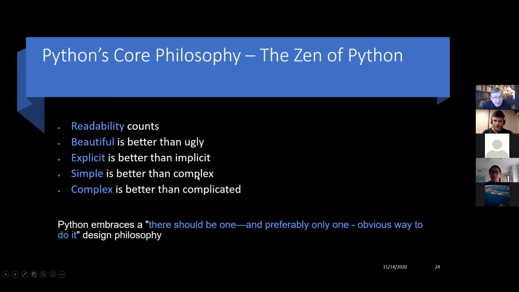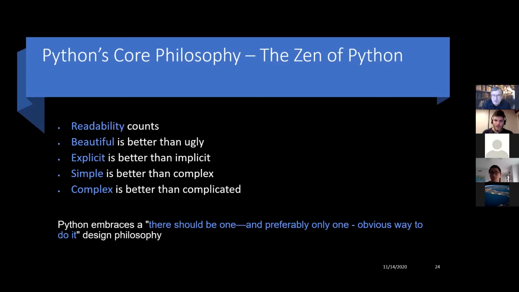Simple is better than complex, but complex is better than complicated. If you ever look at the C programming language, there are lots of puzzles of C where they give a statement of C code that is so complicated, cryptic actually. It works because C is very liberal in the way you can do things, but it's like a puzzle to figure out what one statement can do.